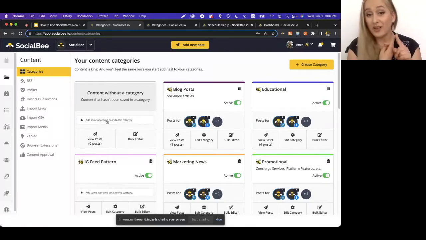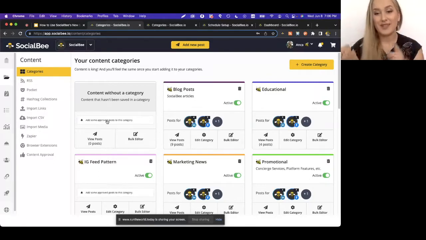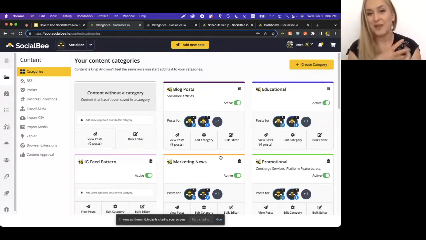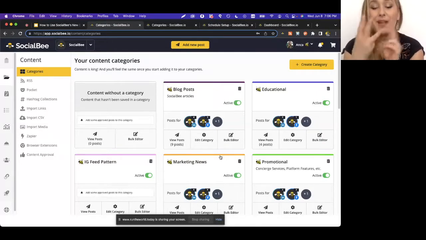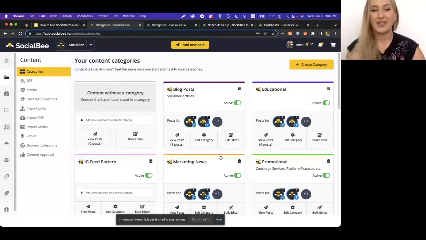Number one, you can organize your content better, and as you can see, that happens way better with using categories for each type of content that you have available. Number two, you get to create your content mix. This helps with scheduling. I'll get through there in a minute. And number three, you have the ability to recycle your content, especially if your content is not time sensitive.